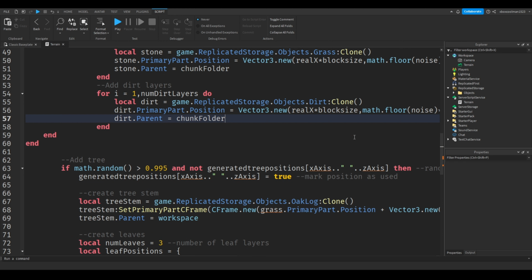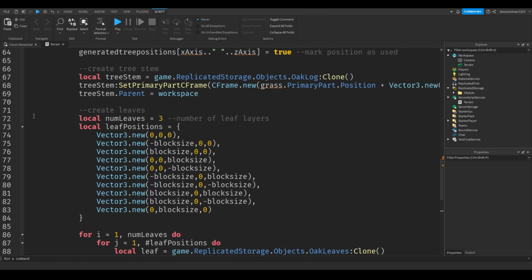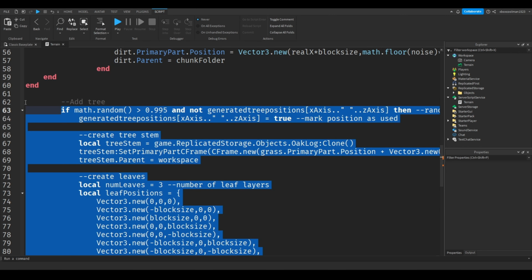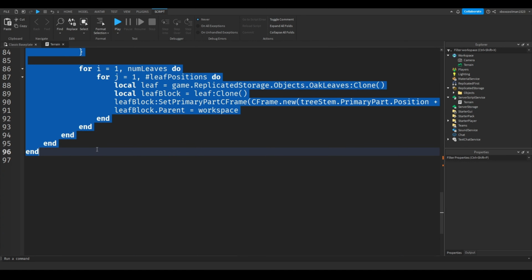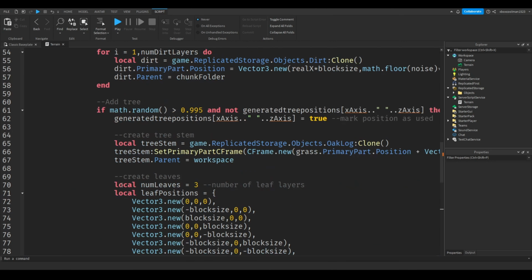You may have been noticing this entire time that this has been bugging you. Don't worry, we've got to fix that. First, what we need to do is copy all of this and put it inside of there.